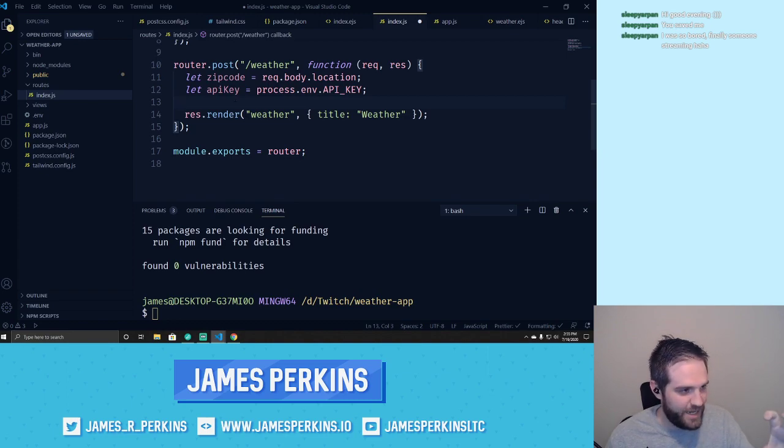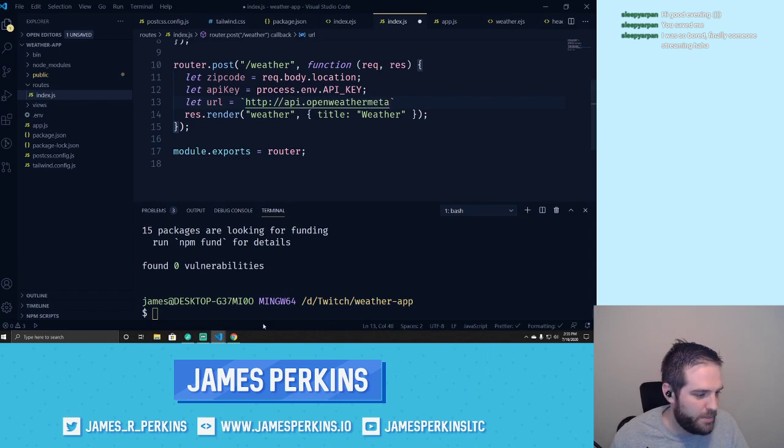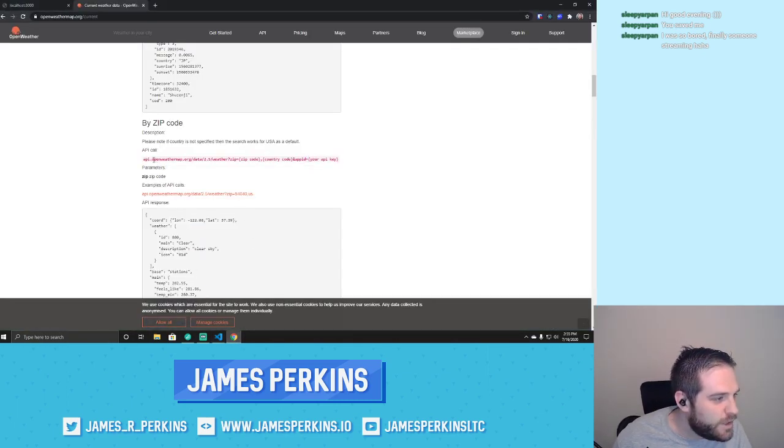So we're going to do this inside of this function. We probably should do it outside of it, but that's fine. So what we're going to do is we're going to create a template here, and we're going to just say, it's actually http, api.openweathermap.org. No, it's OpenWeather. Let's just copy it. I don't want to write this down. Okay, so that's the part we need. And then we can do the rest ourselves.